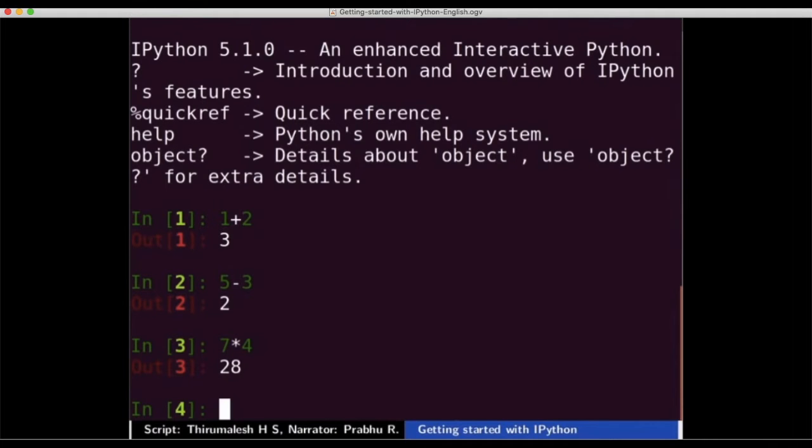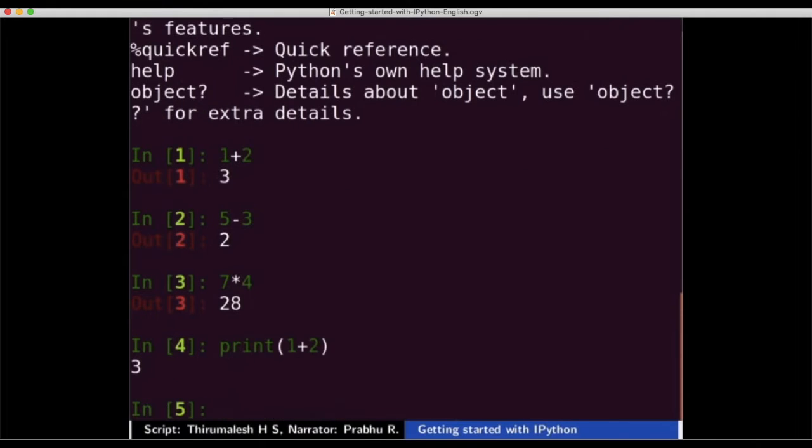Let us see how we can navigate to previous commands in IPython. For example, say we want to execute print(1 + 2). Instead of typing the whole command, we can recall the command 1 + 2 we typed earlier. Use the up arrow key to go back to the command 1 + 2. Now use the left arrow key to navigate to the beginning of the line. Type the word print, open parenthesis, close parenthesis on the keyboard. We have changed the command to print(1 + 2).